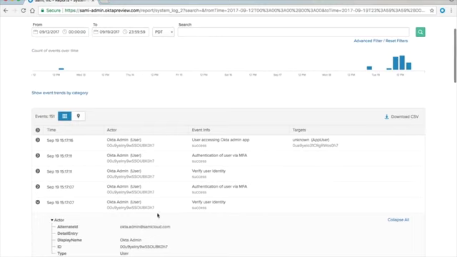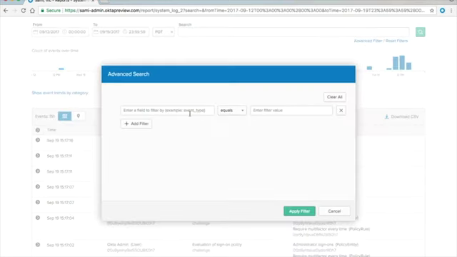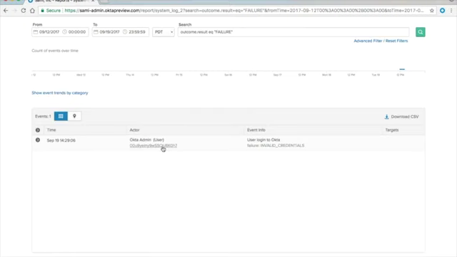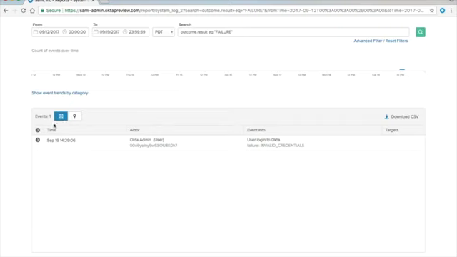I can also drill into the historical transactions, select a specific time range, or search by users for success or failure. A great example of that, I can simply say, let's look at all of the outcomes where the transaction was a failure, and I can sort all of my transaction history by that and see that here we had an invalid credential login attempt. I can see where that was. I can drill into the map and see that it was done here in the San Francisco Bay Area, and look at all the transaction details similarly. So this alone gives you a great tool for looking into the actual event streams.